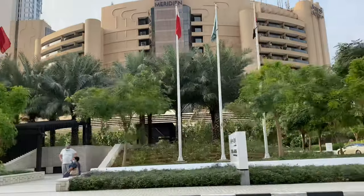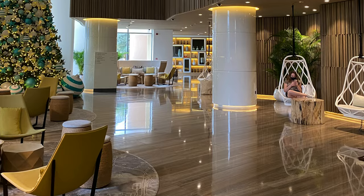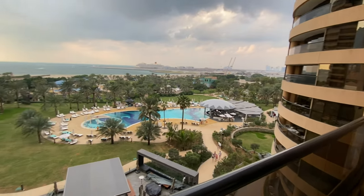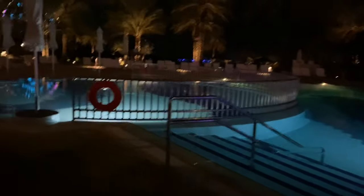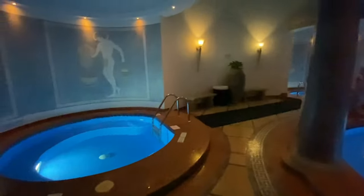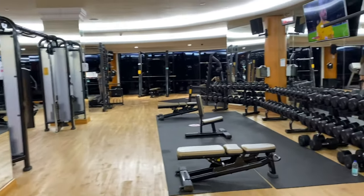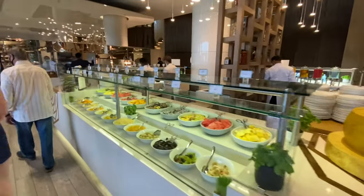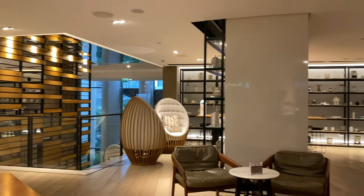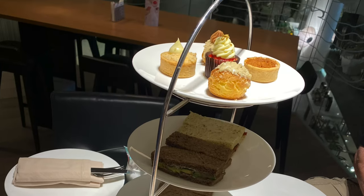The Le Méridien Beach Resort and Spa is situated on Jumeirah Beach, overlooking the Arabian Gulf, and consists of 19 acres of landscaped gardens. It has 508 rooms and suites, many with views of the sea or Dubai Marina. They have three temperature-controlled pools and a health club retreat available to guests 16 and older. They also have a state-of-the-art fitness center with every equipment you could want, about 13 restaurants and bars on property, and a Club Latitude lounge available for Platinum Elites and higher with complimentary snacks and drinks in the evening.